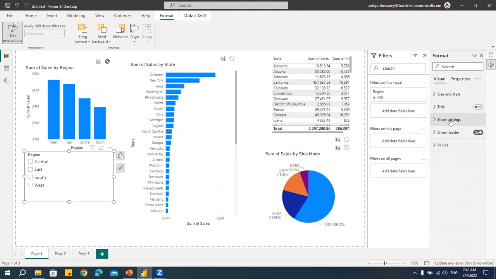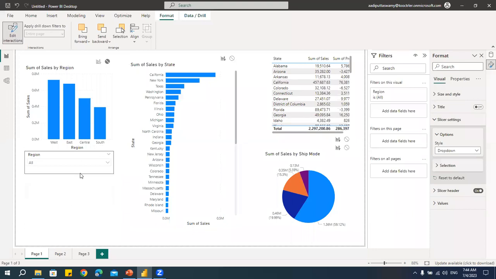But now you have to go here, select this slicer, and then here we have this slicer settings. You have to go here to this slicer settings. Previously, it was available here in the small arrow. Now you can see that it says select format, slicer settings, option style. Here we have these options. Here we have three options: vertical list, tile, and drop down. Usually we use this drop down.